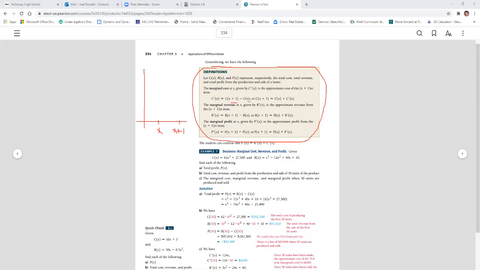And of course, if you use algebra to rewrite, you could get C of x plus 1 by itself by adding C of x to both sides. That would give you this. So these are not two different formulas or anything. This is just one rewritten in terms of the other. But anyway, as you create that x item and the next one, x plus 1, that is going to affect your cost, right? Because you're going to have to pay a certain amount to create this item, and the cost to create the x number of items would be C of x.